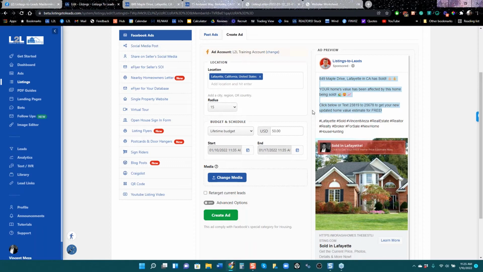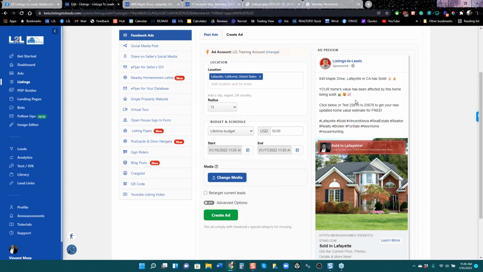Now, I will tell you this about this kind of ad. Some people run ads just like this and they get leads. And other agents, just like you, run this ad by default, just like this, and they don't get any leads, right? And then they find me and we talk about what's going on. What I have seen is if you're in a highly competitive market, this default language that I've highlighted on the right isn't working, okay? We do this by default, it's dynamic, we get the city and stuff, but there are times where you need to beef this up. So let me show you what you do in that case.